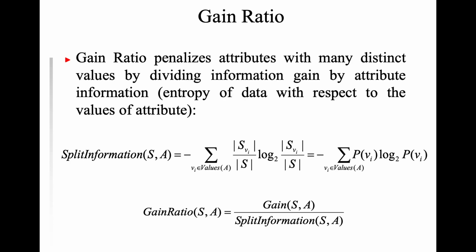So gain ratio, because of that split info that we have here, prefers those splits that have partitions with higher or smaller sizes than the other. We are dividing by the split info, so we want to penalize those attributes that have a high number of distinct values. So it prefers the ones with the smaller partitions.